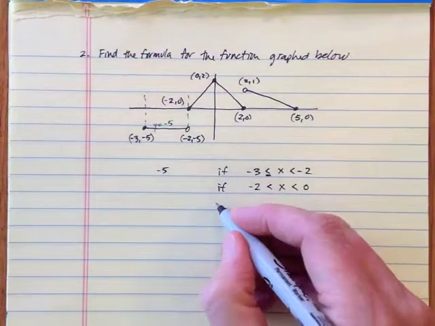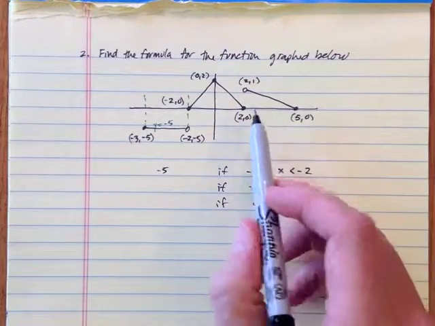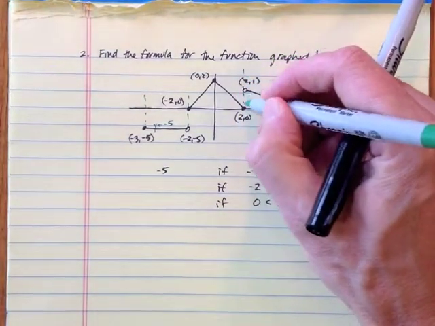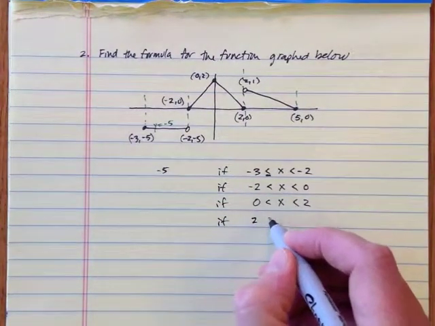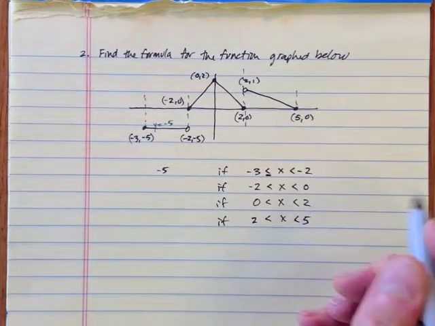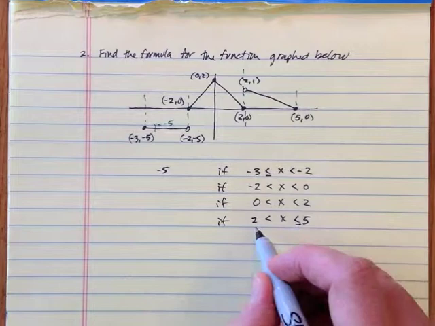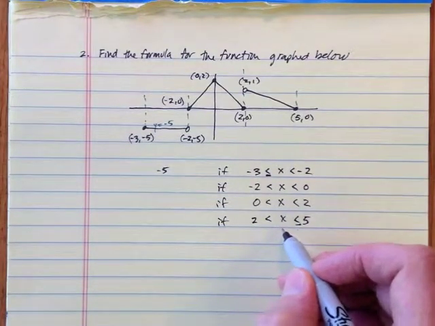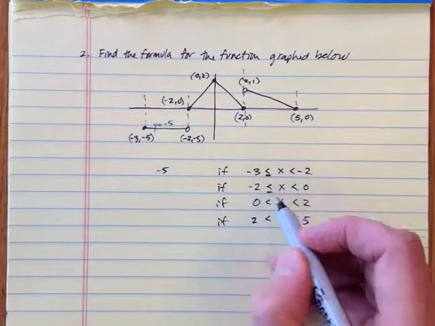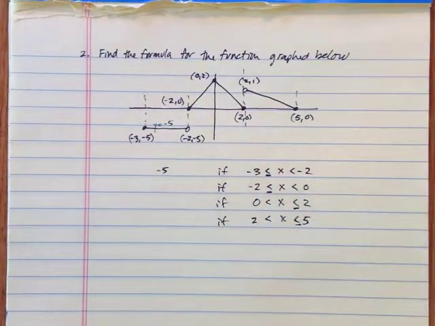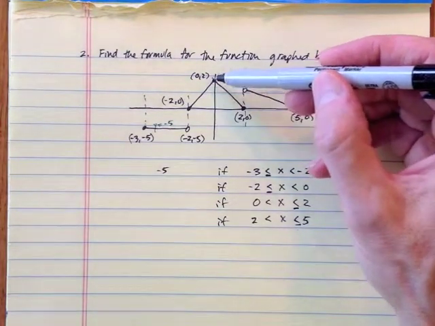And then there'll be another formula when x is between 0 and 2. And between, this is at x equals 2 here and x equals 5 there. And looking at this last line, the open and closed circle tells me that that should be equal and that should be a strict inequality. And it looks like these two closed circles means that I want equals there and there. And the fact that that's a filled in circle means these two lines apparently meet at the point (0, 2).